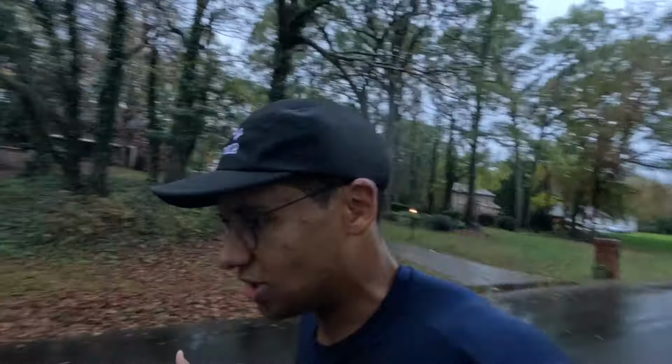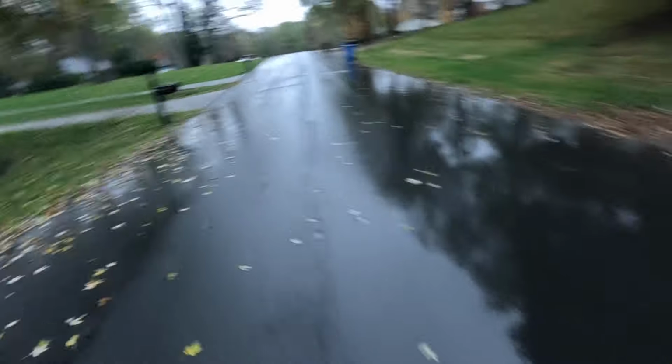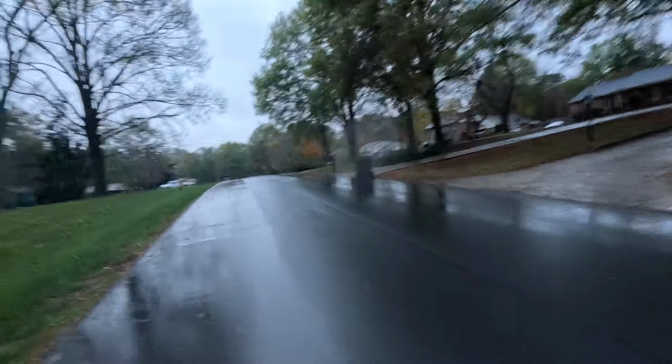Also, the grip. This is Adidas Puma level on this ATC all-terrain compound. It's sticking, man. I'm telling you, it is sticking. Now, these are slick suburban roads, so your mileage may vary depending on where you're running and if there's mud, if there's ice, what temperature it is. But out here, just take a look, you can see it's smooth blacktop that's wet with some leaves scattered about. I'm having no issues at all.